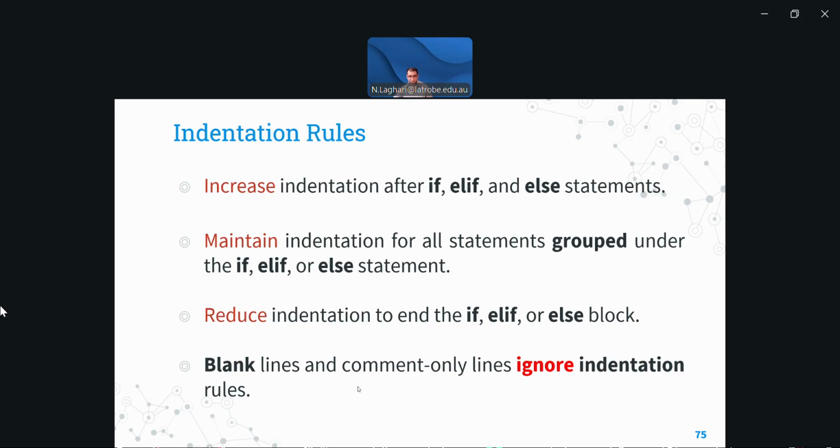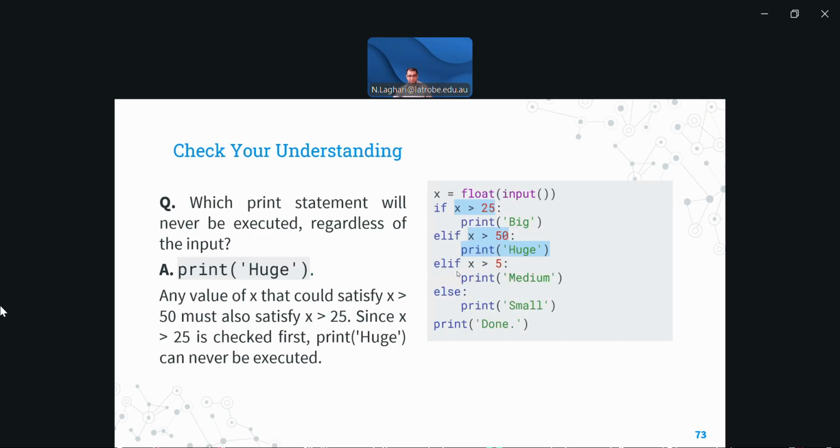What is meant by increase indentation? It means that you want to start writing after leaving a few spaces. Like this is increase indentation. And we want to pair with this elif. So that's why we are not writing elif at the same indentation.